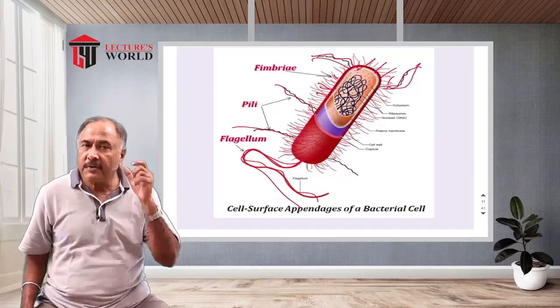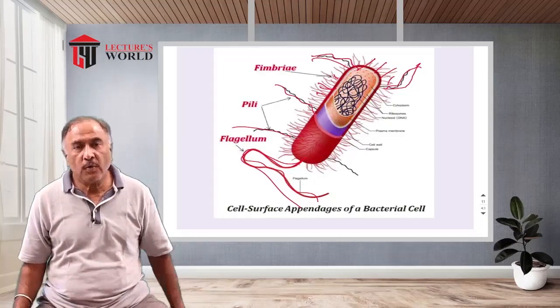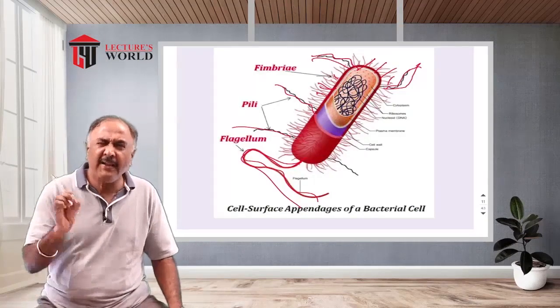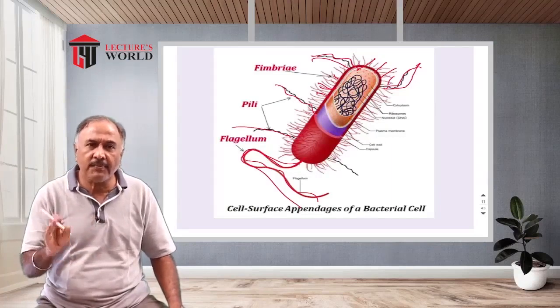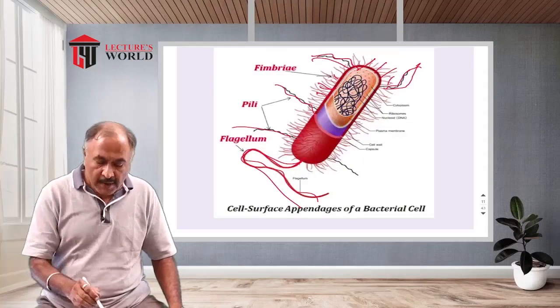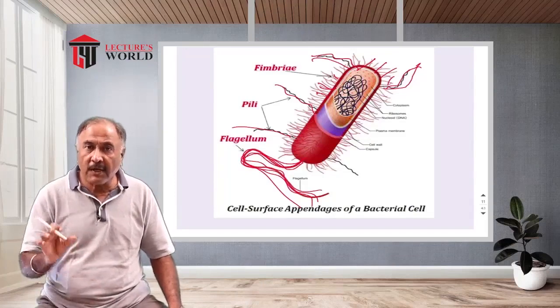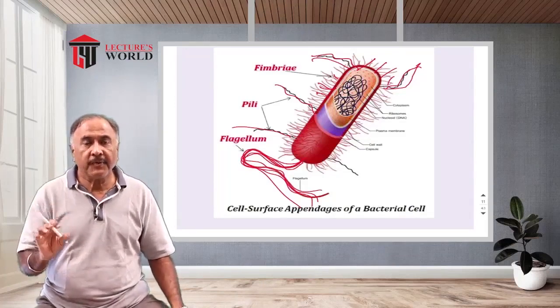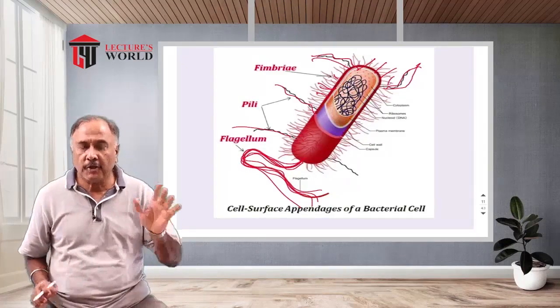Certain structures which are similar to pili are known as fimbriae. They are slightly, or in some cases exactly, the same as pili. But in few cases they are larger than them. But definitely they are very much smaller than flagella. As I have told you, flagella can be 5 times the size of the bacterial cell, while these pili or fimbriae are very short.